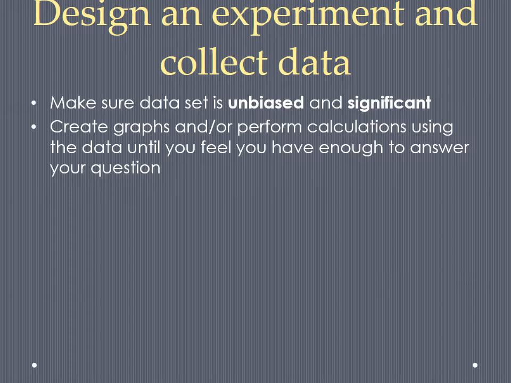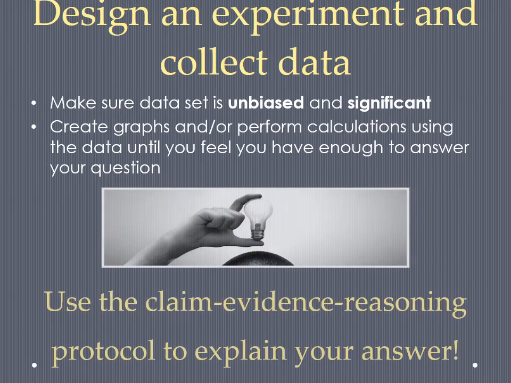After you have collected enough data, you can use the claim evidence reasoning protocol to explain your answer. In short, the way this works is you look at your data and make a claim. You then back it up with evidence and reasoning to help you explain a possible answer to your question that you had.